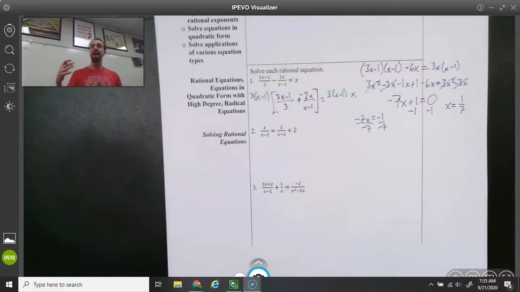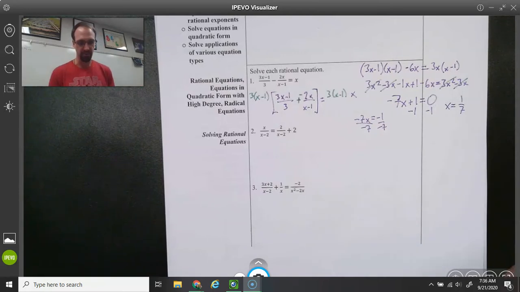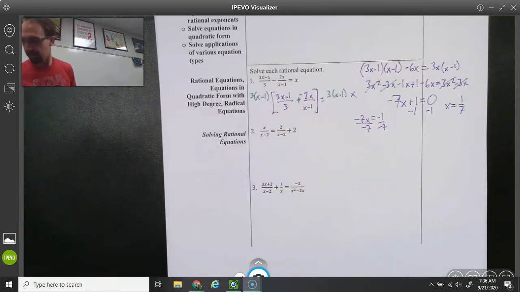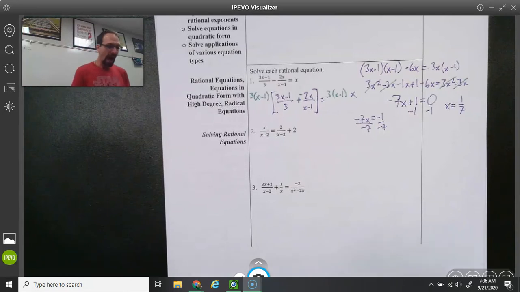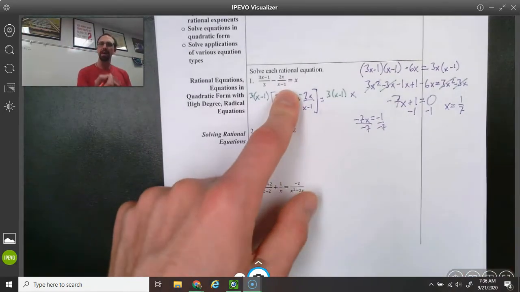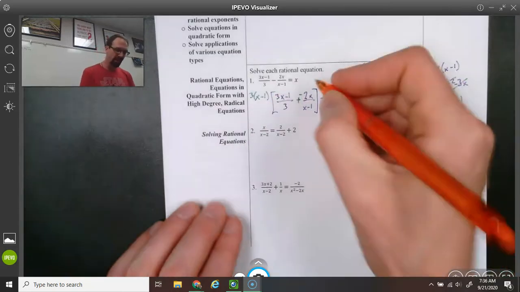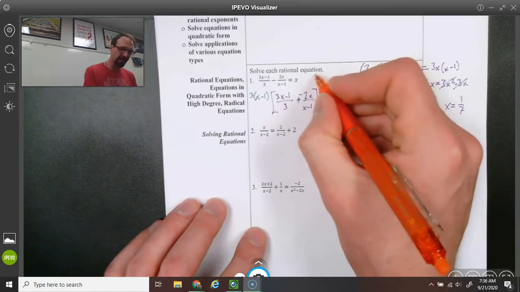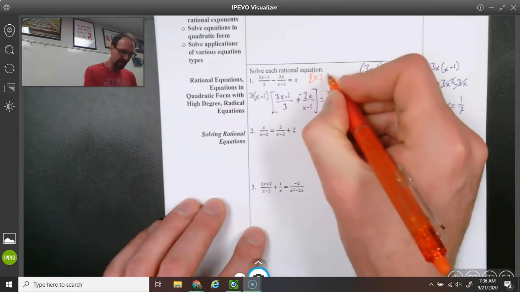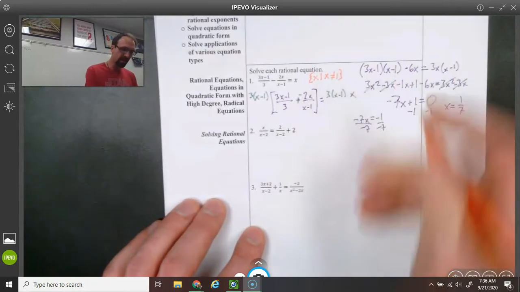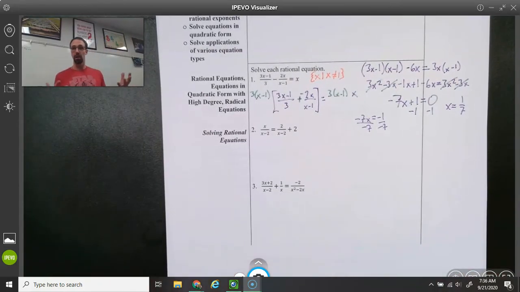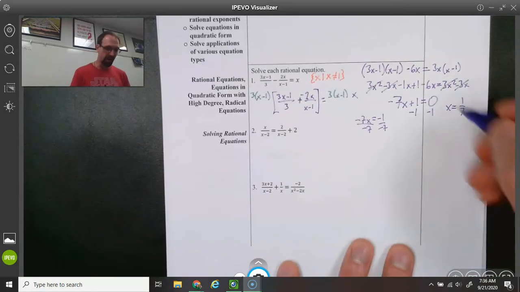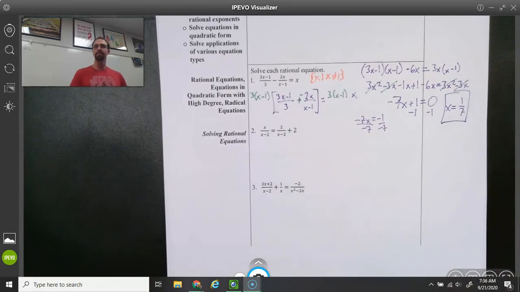Now, earlier we talked about possible solutions. This is an example where we want to go back and check what the domain is. What are my allowed solutions? So again, going back to the domain of this problem, grabbing a new color, orange, I'll put the domain. I can have any number I want except for when I divide by 0. Now in this situation, what number would make that divide by 0? 1, you're exactly right. So I can have any real number I want. So we're going to say x, the set of x's, such that x is not equal to 1. As long as our solution set is inside the domain, we're okay. x equaling 1/7 is inside the domain. That is perfectly fine, and that is a valid solution.